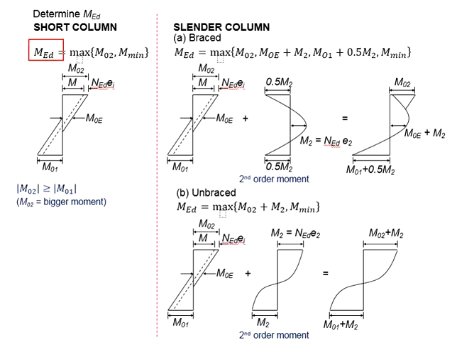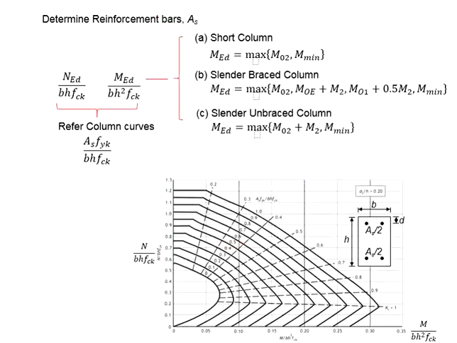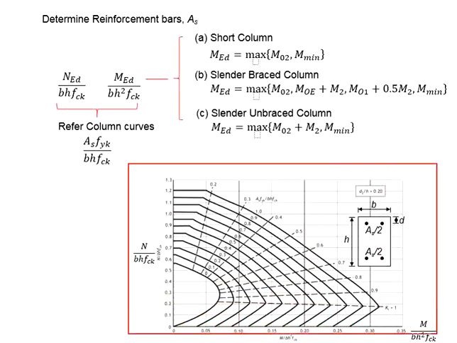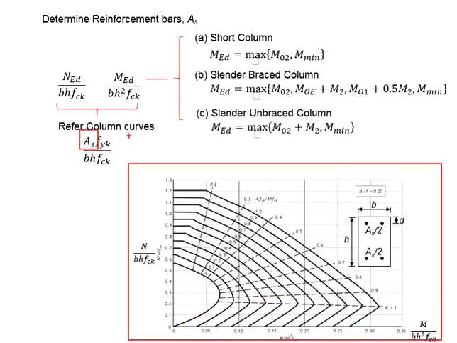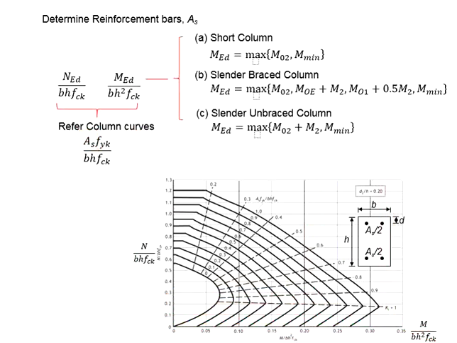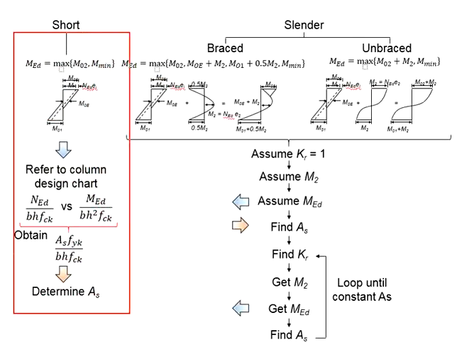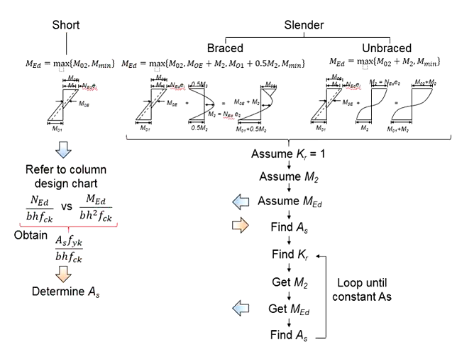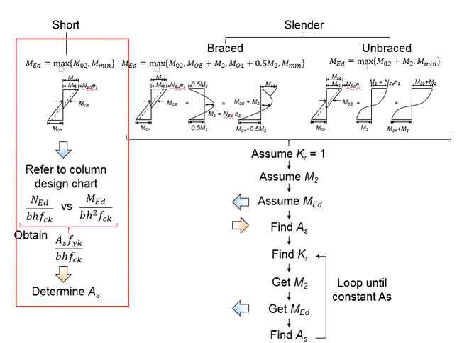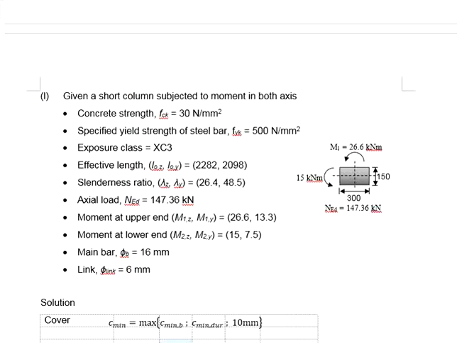The greater value will be the M02, and that should be used as the MED to be applied in the design chart for you to find the area of reinforcement. Up to this stage, you will see the calculations are similar to what we have discussed previously. This is the standard calculation. However, if you see the moments acting onto the column here, there are two moments. For the time being, we do not know which side will be more critical than the other side.